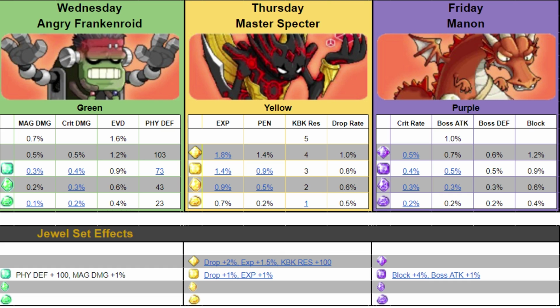Now moving on to the boss set, the purple jewels, you're going to get a 4% block rate increase and a 1% boss attack boost. So that 1% boss attack damage, I'm really interested to see how those change when that becomes an S set. But the purple jewels are still going to be probably what you're going for if you're trying to maximize your possible damage on bosses.